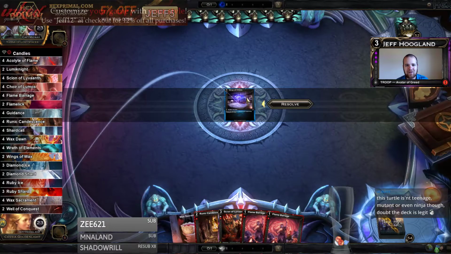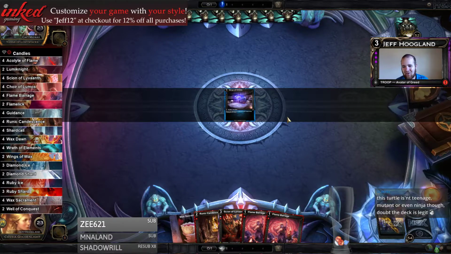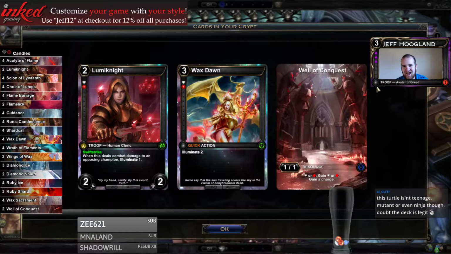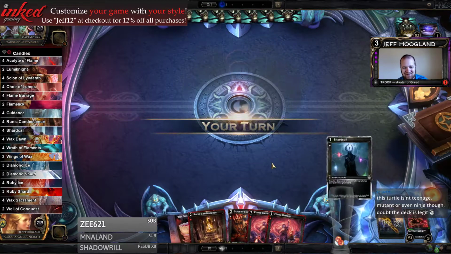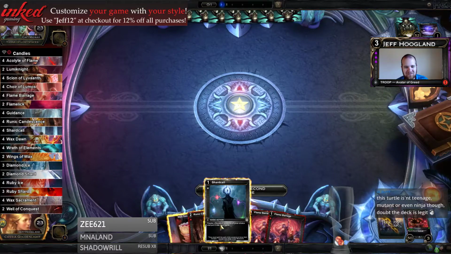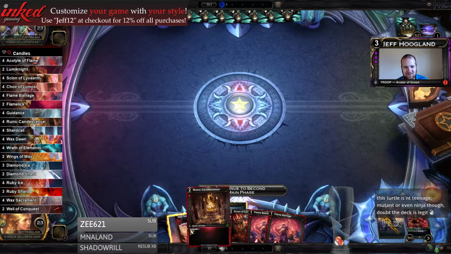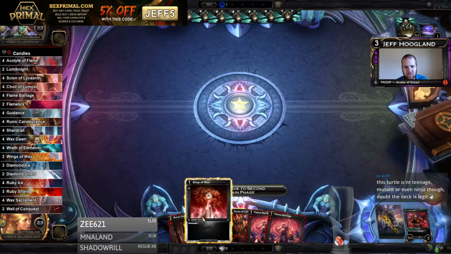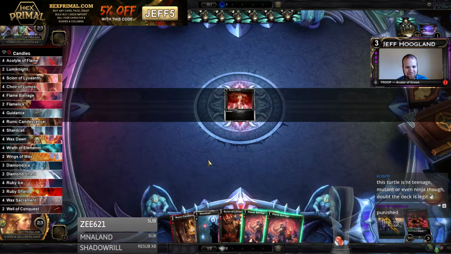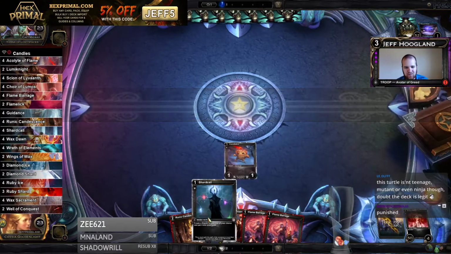Oh no. Oh no. Opponent, I was counting on that Well of Conquest, opponent. This matchup should be good for us. Get bodied. Oh good, I'm so lucky. It's nice to be lucky. I enjoy being lucky. Do the rest of you enjoy being lucky, chat? I enjoy being lucky.